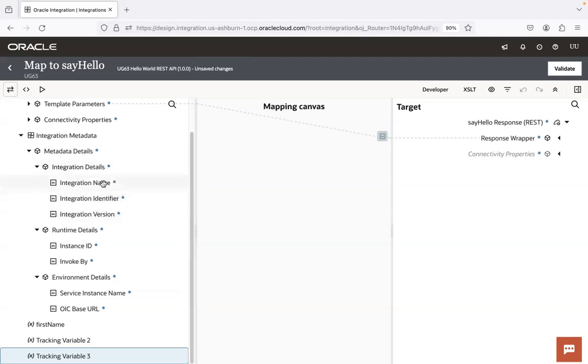And what's the third thing? The third thing is the integration. Of course, I cannot just send an email to a support team saying that an integration errored out, please check, without including the name or identifier or version, right? There might be 100 integrations. They wouldn't know which integration the error came from. So obviously I have to include integration details. These details come in handy in those scenarios, guys. Normally when you send out notifications, or in any other scenario where you need to access meta details about the integration, all of them are readily available in the mapper. Okay, so that's for the integration details.